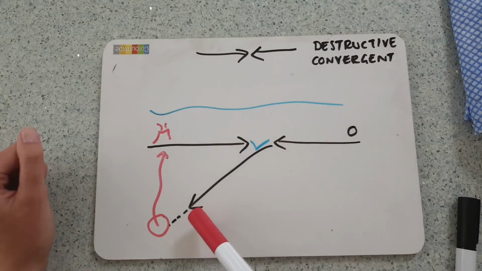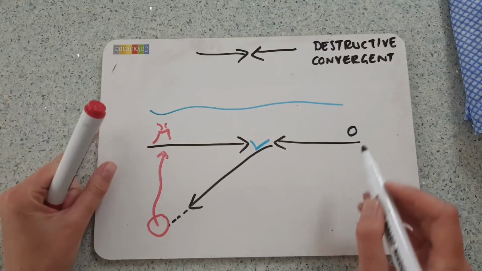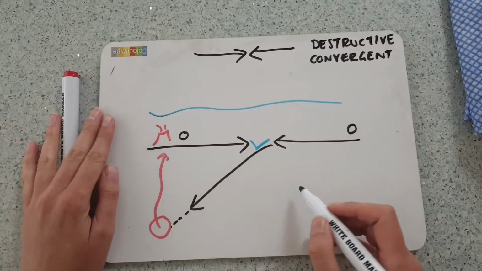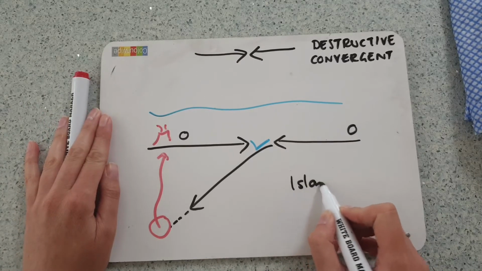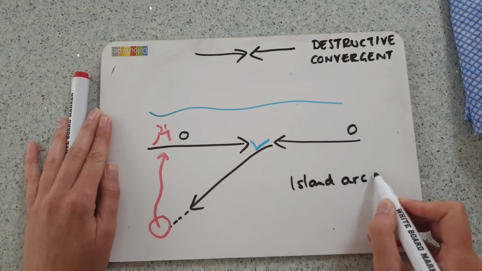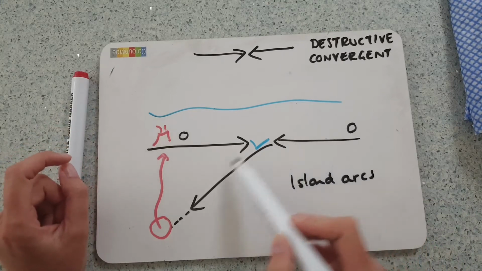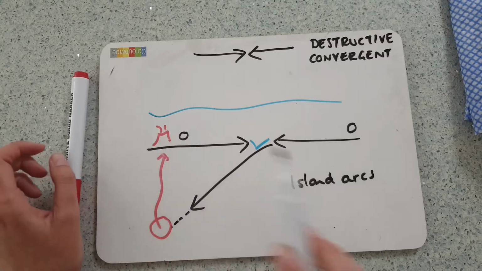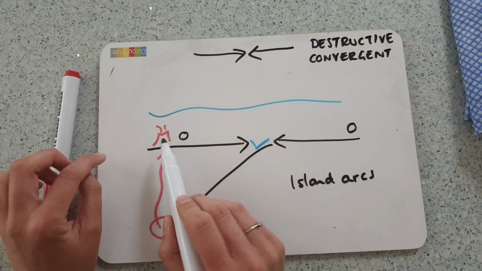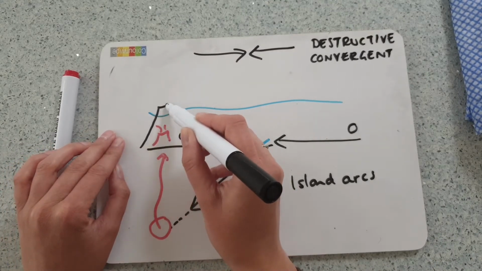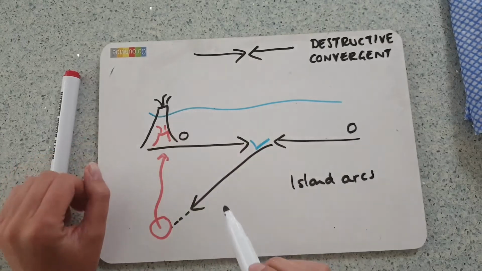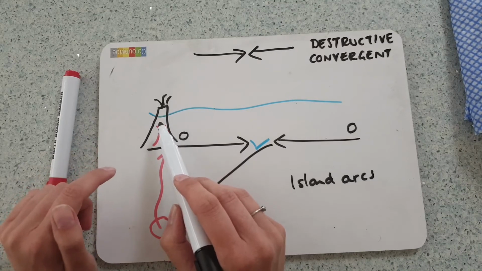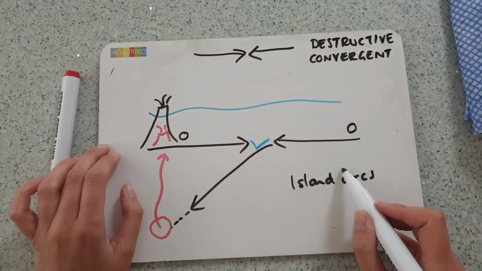So where we get the situation, this one only happens when we've got oceanic and oceanic. So that was deep sea trenches. In addition, we have these things called island arcs. So when the plate descends, melts, the magma rises to the surface, creates these underwater volcanoes. Eventually these underwater volcanoes can become big enough to then come out the surface of the ocean, and they'll create, obviously, islands above them, volcanic islands. At the moment, it doesn't look much like an arc.